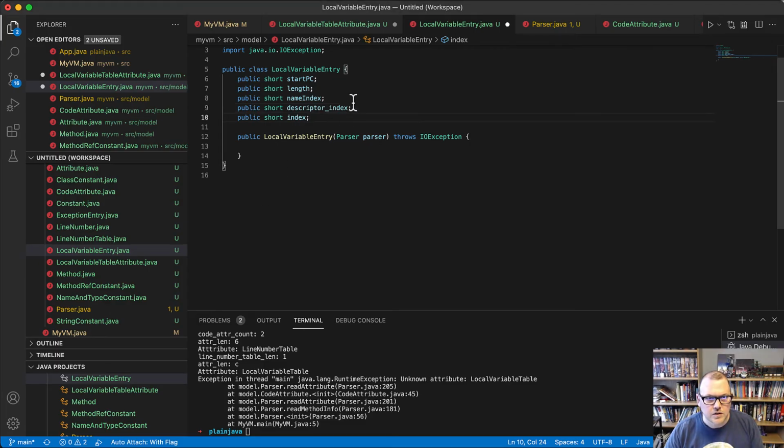All right, so name and descriptor probably get converted to string. Let's go ahead and make them strings, I guess.